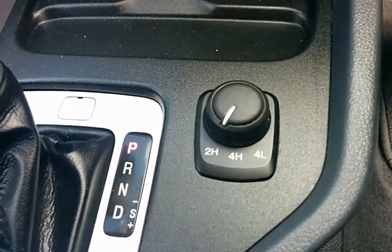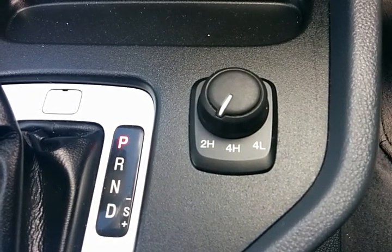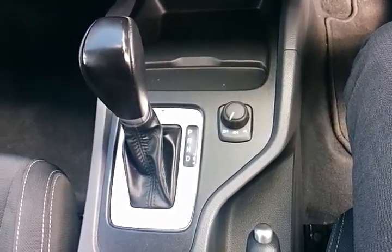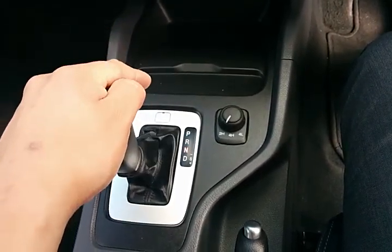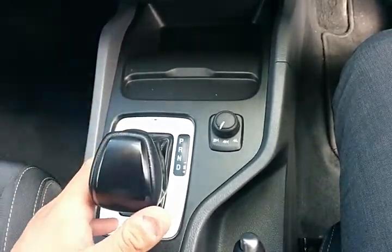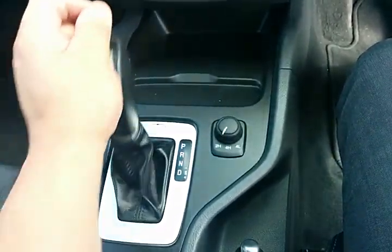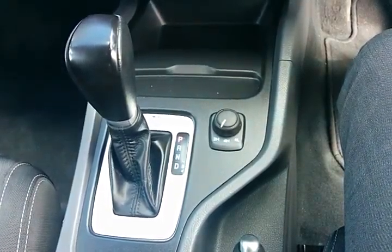So as a 4-wheel drive, there's an electronic 4-wheel drive selector, 2 high to 4 high and 4 high to 4 low. Coupled with your 6-speed transmission, it's a very straightforward, very easy to operate, and foolproof system nonetheless. So it's got standard park, reverse, neutral, drive, and then you've got what they call your sequential shift, so you gear up and gear down in your sports mode. Basically it gives you great control over towing and deceleration using the engine, not your brakes, and definitely saves wear on the brakes as well.